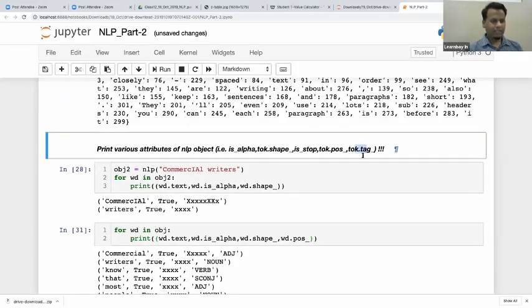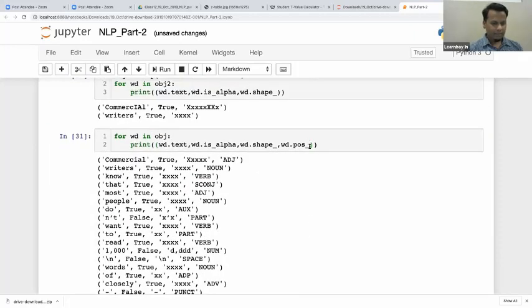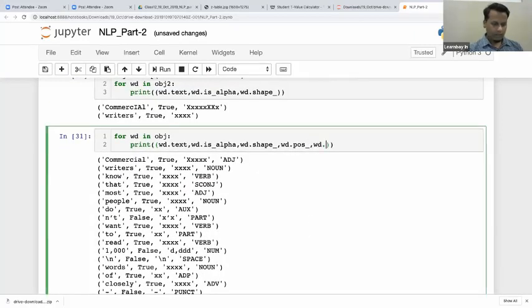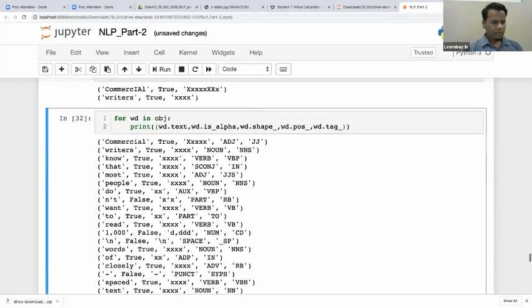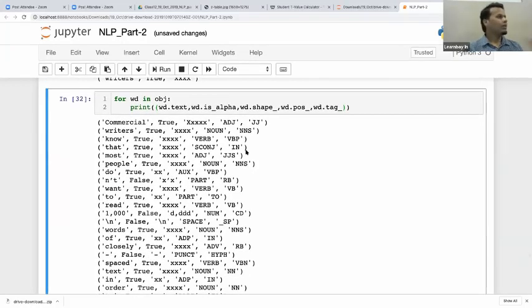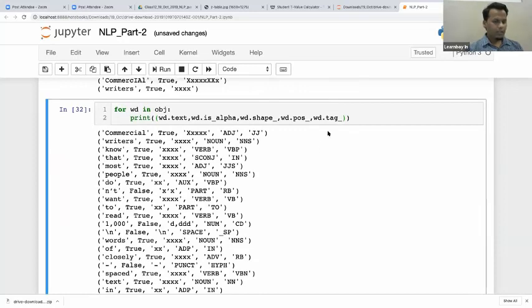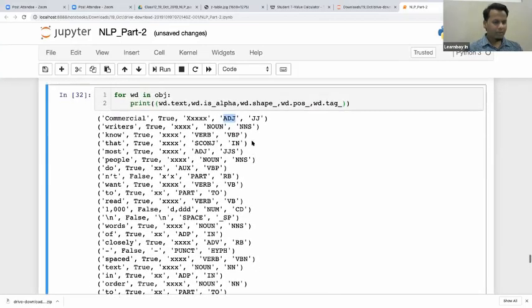Tag. Let's see what the tag is. WD dot. Again, tag has some special meaning. Okay, so we'll see what is JJ, what is NNS. Those who are really working on grammatical things, probably this will make more sense. Fine. What does the tag mean? Tag will also be similar to whatever we did, it will have a little more meaning. I'll show how it works. Once I get the meaning of JJ, I'll be able to tell what exactly it does.